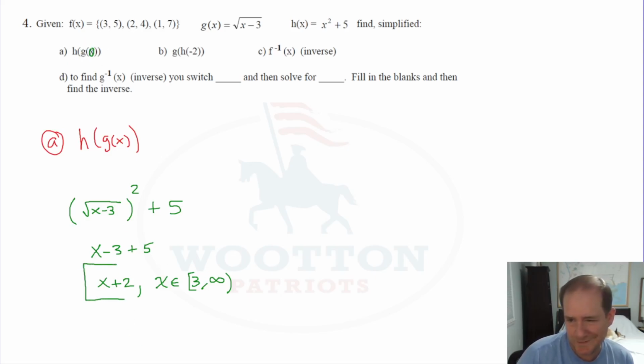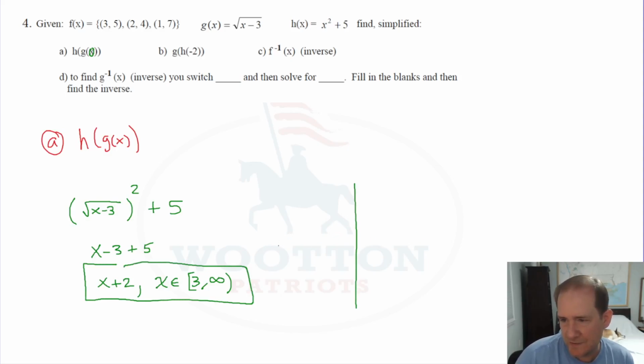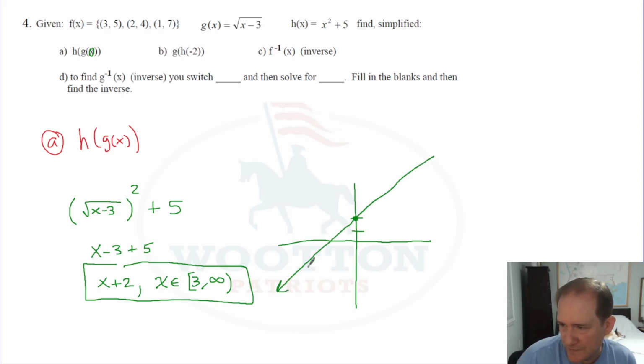So technically we get x plus 2, but if you were going to graph it, instead of getting the entire function x plus 2, which would be y-intercept at 2, slope of 1, instead of getting this big beautiful line that runs forever in both directions, we would have a firm endpoint at 3, 5 or whatever here, and we would only get this right hand side. So it's really like we would get a ray instead of a whole line. All of this would be deleted.